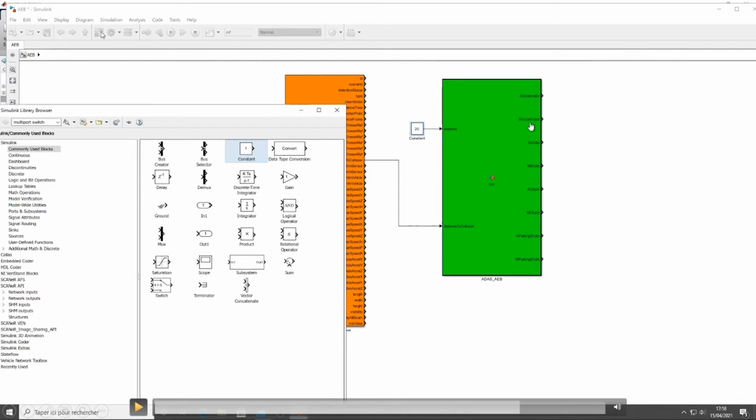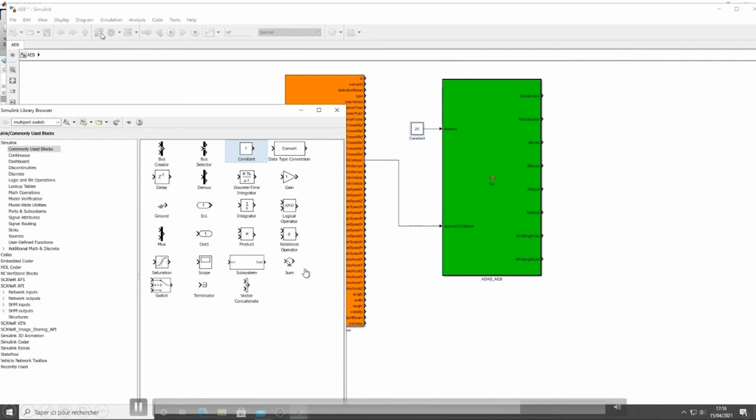So we can see the outputs here of the block are commands for accelerator, brake pedals, clutch of the car. So we want to feed back these commands into Scanner.